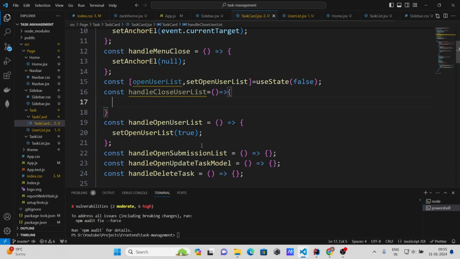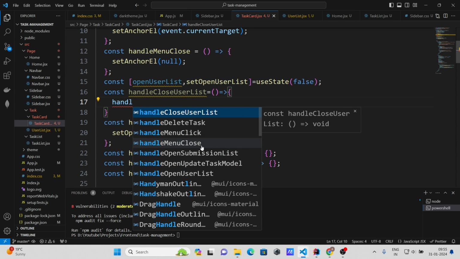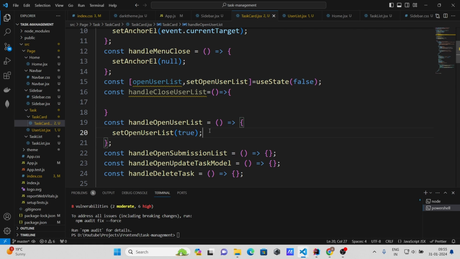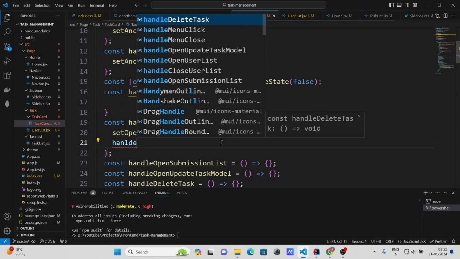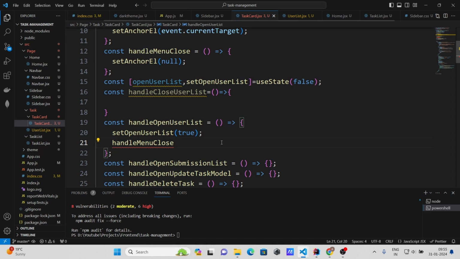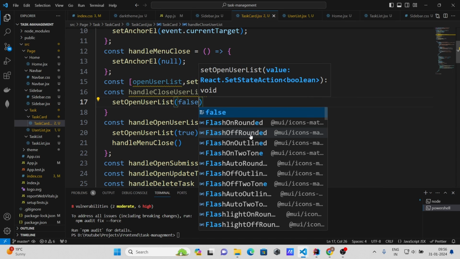When somebody clicks on this, first handle close menu. No, here it should be handle close menu. Okay, and handle close user list. So set open user list will be false here.